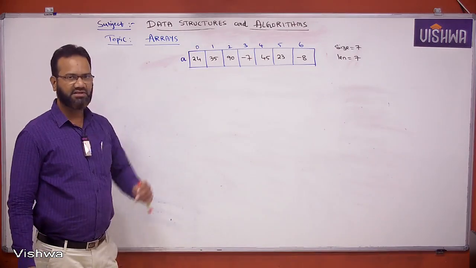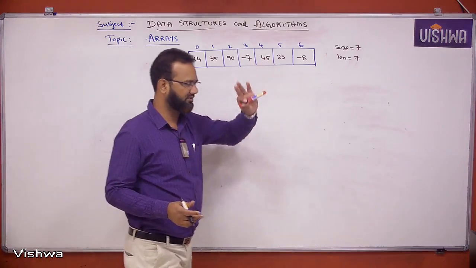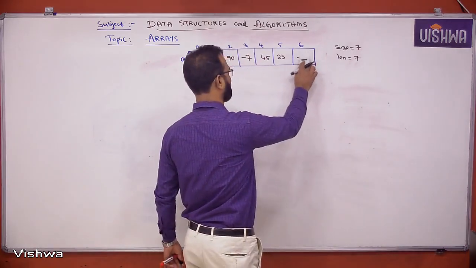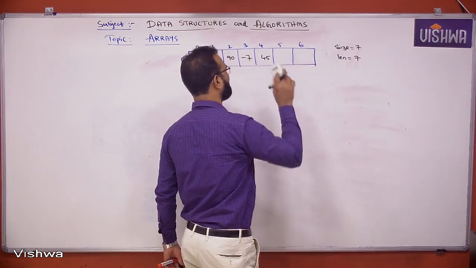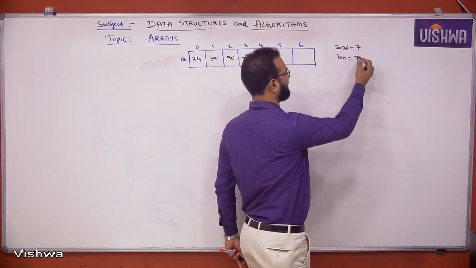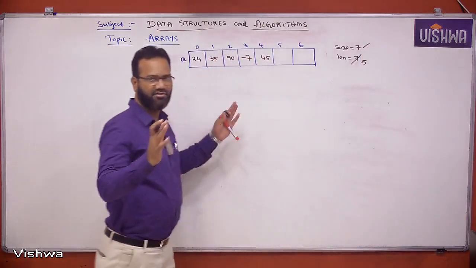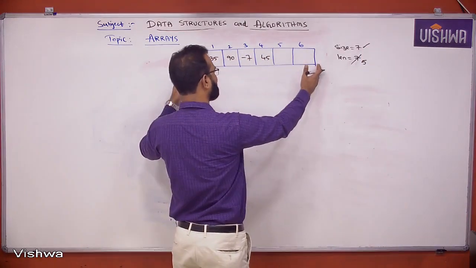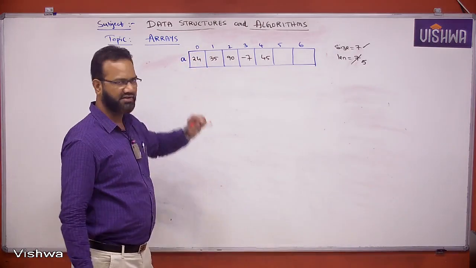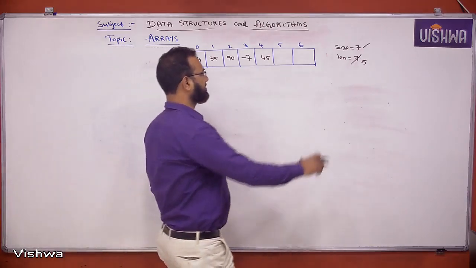Can I perform any insertion into this particular array? Not possible, because all the memory locations are currently filled up with the data elements. Assume that currently I have 2 empty memory locations, such that I'll change the length to 5, while the size remains 7 only, for which I have allocated the memory. Memory is allocated based upon the size. At each memory location I am going to store the integer that I specified while creating the array. Length is now going to be 5.